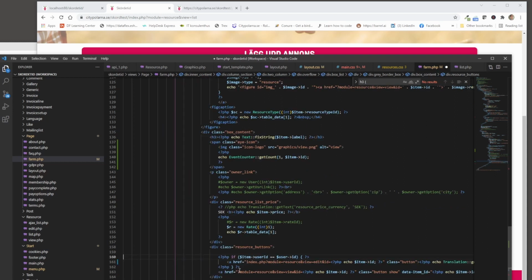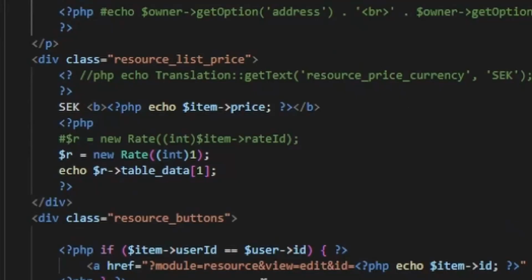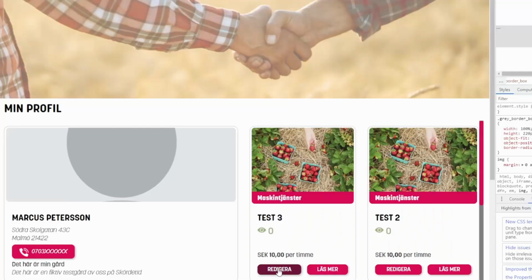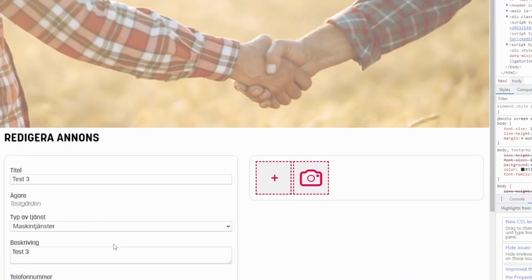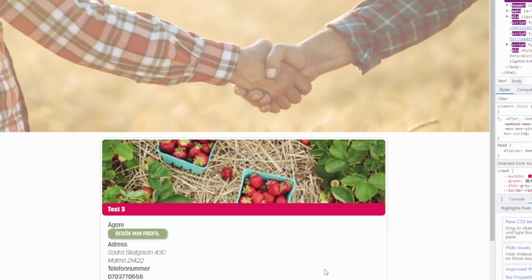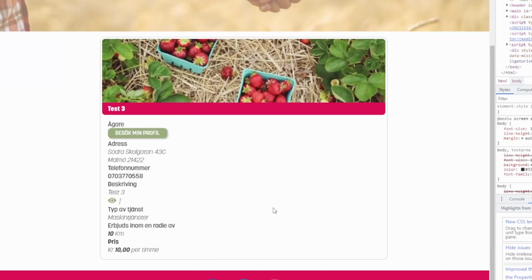That should be the same here as well. And then we have the farmer, it's the same here. We should have the index.php because otherwise the links will go to a local page, the same page, but change the parameters. If I click edit, I get to the edit page, and if I click read more, I get to the read more page.